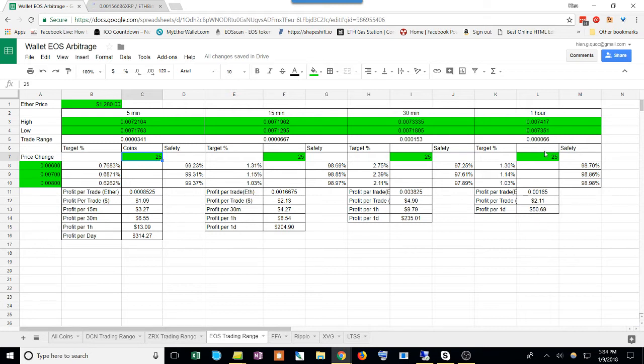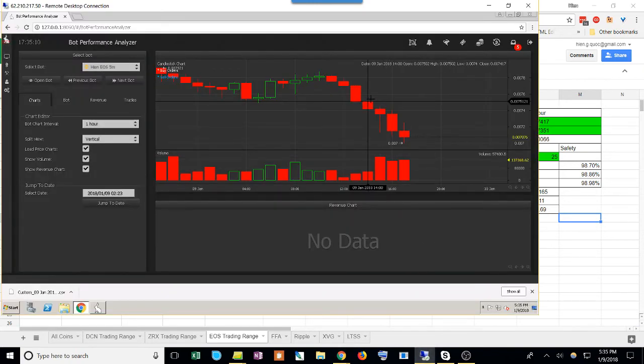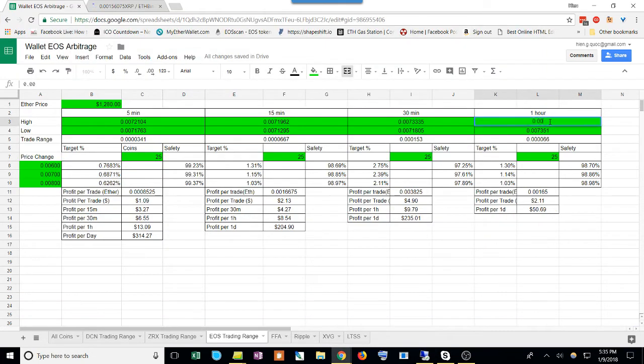And the 1 hour, it may or may not make sense because it seems like it might be similar or underperforming, or my math is wrong. Okay, 74177. So let's kind of double check this 1 hour again. I might have punched something in wrong. It is the 1 hour chart. It did move from this point to this point. So let me just pick another one. So it's 77021. That might be why. I don't know.